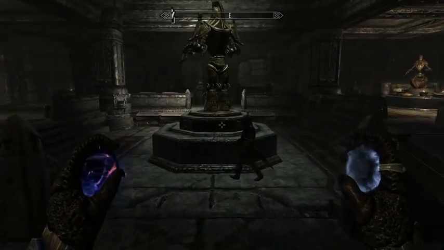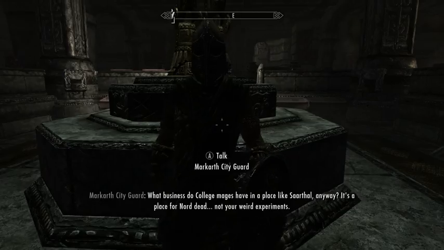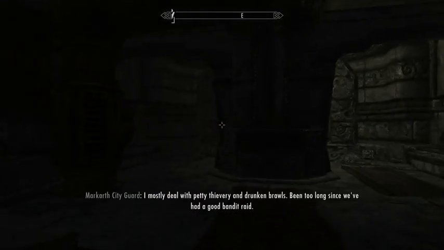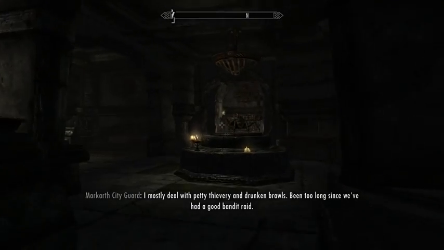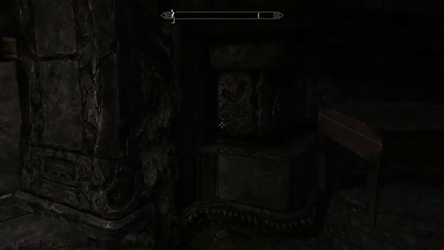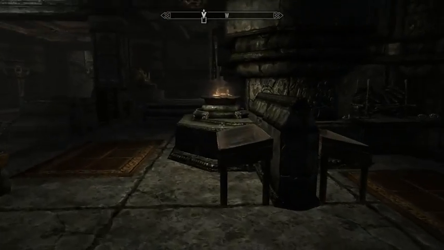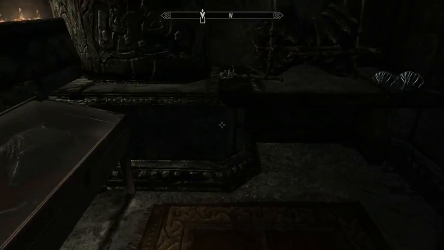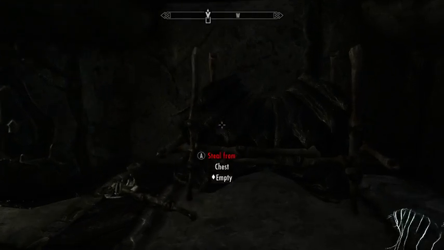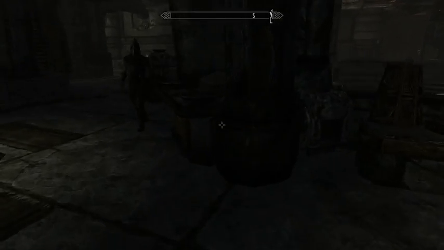So I might actually be allowed to be in here now. I no longer need to do all the sneaky stuff. Oh, he has a Falmer chest. Pretty cool.